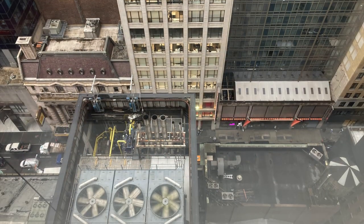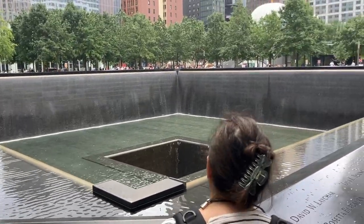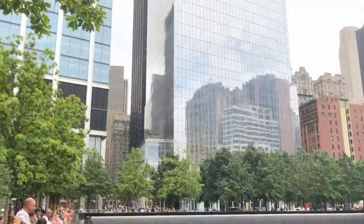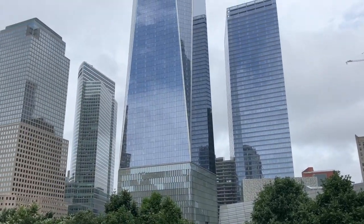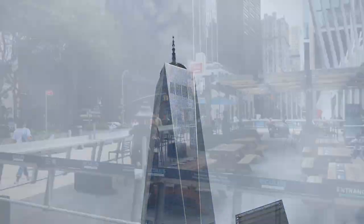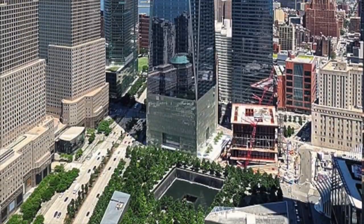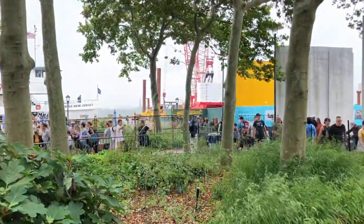After buying my Legos, we went back to the hotel to drop them off. We saw more sites — we went to the 9/11 Memorial, which was really powerful. They have these huge fountains; one of them wasn't working but the other one was. Right next to the memorial, they have the One World Trade Center. We tried to go to the top — it was like $50 a person, very expensive — but there was so much wind that it affected the elevators, so that was kind of disappointing. Those would have been some really good shots for the video.